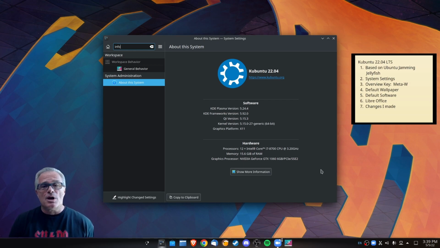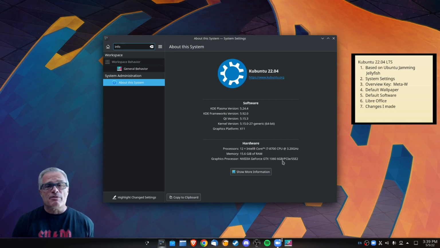If you're a true novice, Linux comes with different graphical interfaces. One of the most common is GNOME. Another common one is KDE. I like the KDE interface. I think it's fresh. I think it's easy to use, and it's easy to get around in. GNOME is also a very nice interface, but I prefer to work with KDE, and that's what you're seeing here today.